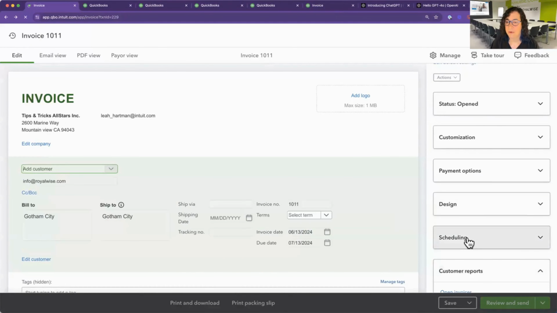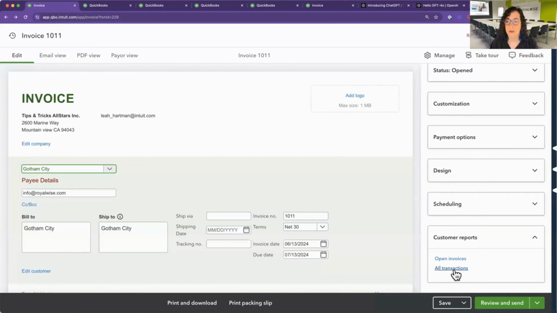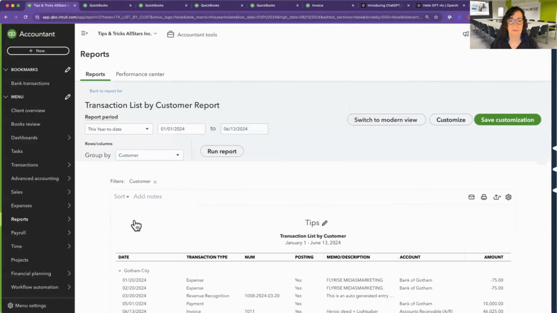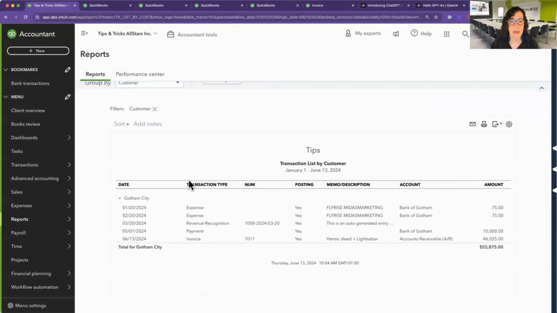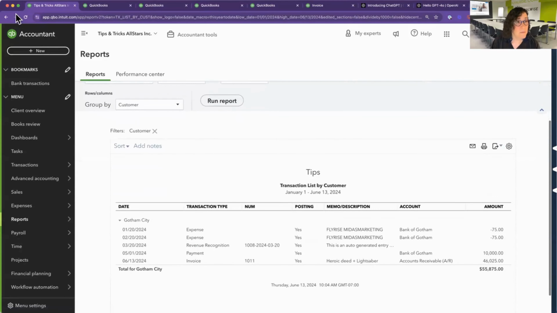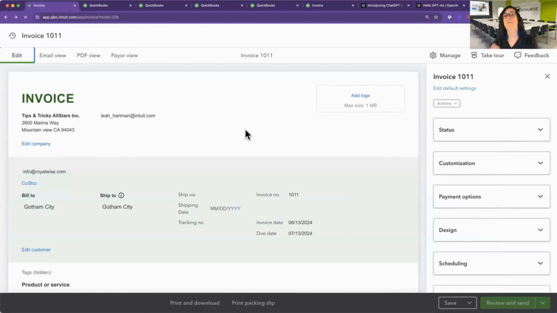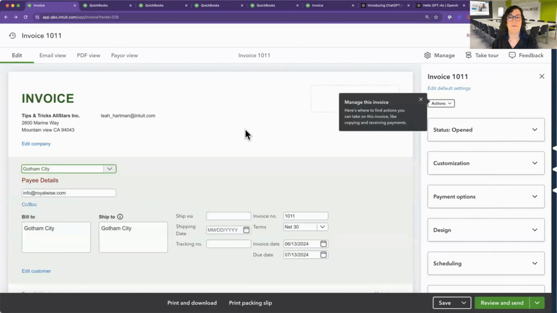And there's also a report down at the bottom for all transactions. It would be nice if that opens up in a new tab instead of in my invoice, so I'm going to suggest that in a minute. And here are all of my transactions for that customer. So the beautiful part of this is that, again, I don't need to leave the invoice and go to another tab and go look up the customer and then go find the transactions.